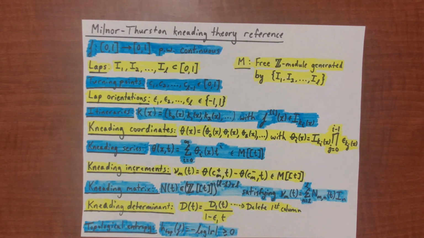So John Milnor and William Thurston are two super famous American topologists from the mid-1900s. They took an interest in dynamical systems and did a lot of foundational work there. And they came out with this paper. Dynamical systems are some kind of state space where the state of some physical or biological system can be represented by a point, and that point is going to move around in time. So you've got some kind of evolution law that dictates what the behavior of the system is.